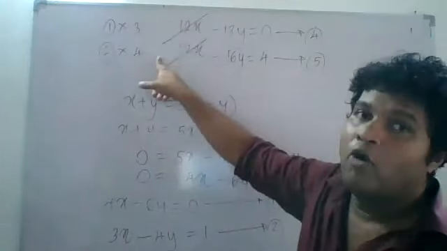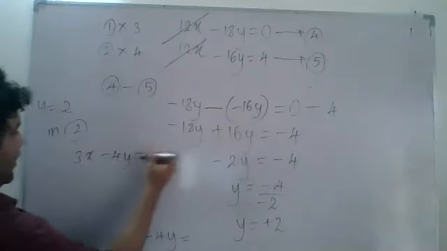Okay. Then we have to find x also. How to find x? To find x, we have to substitute the value of y in equation number 2 or in equation number 1, it doesn't matter, whatever the equation. But however, we can just write that into equation number 2. Then y equal 2 in equation number 2. What's equation number 2? 3x minus 4y equal 1.